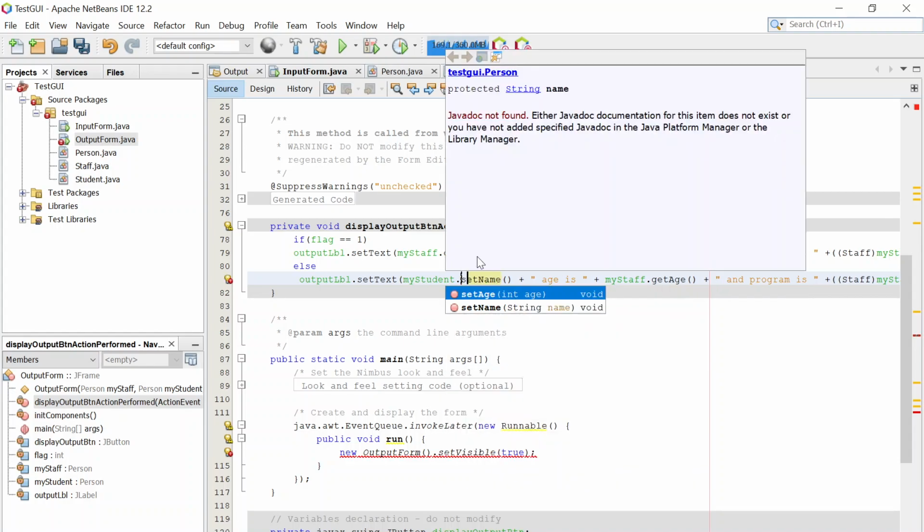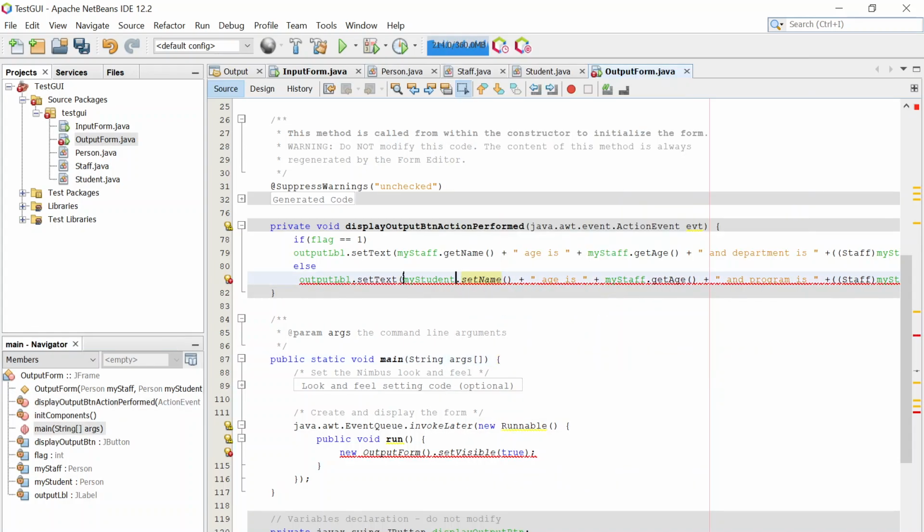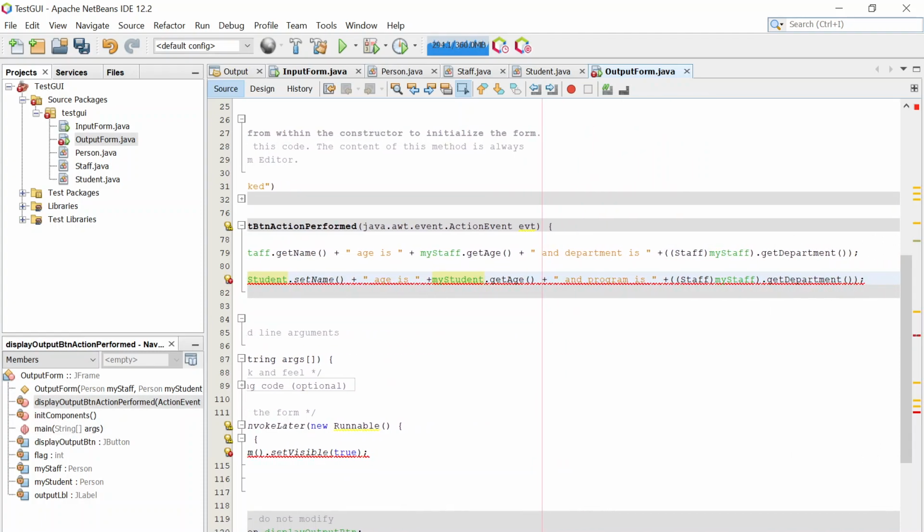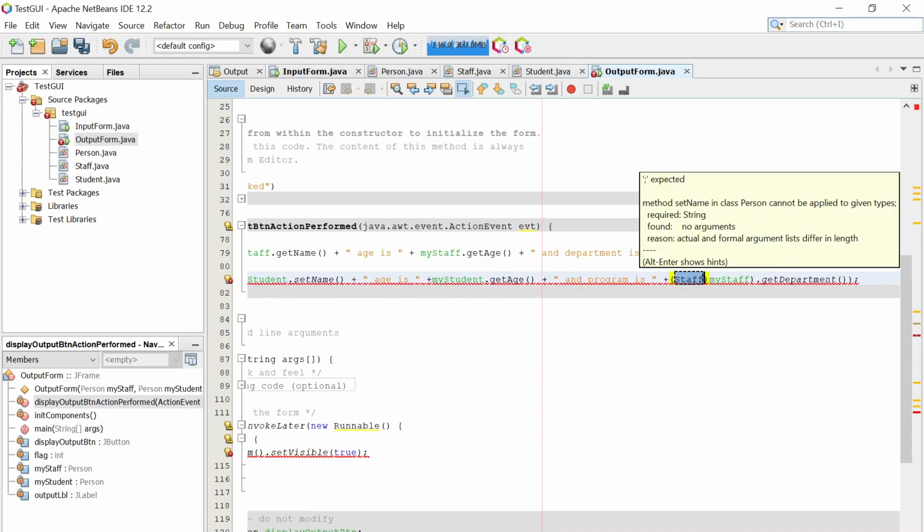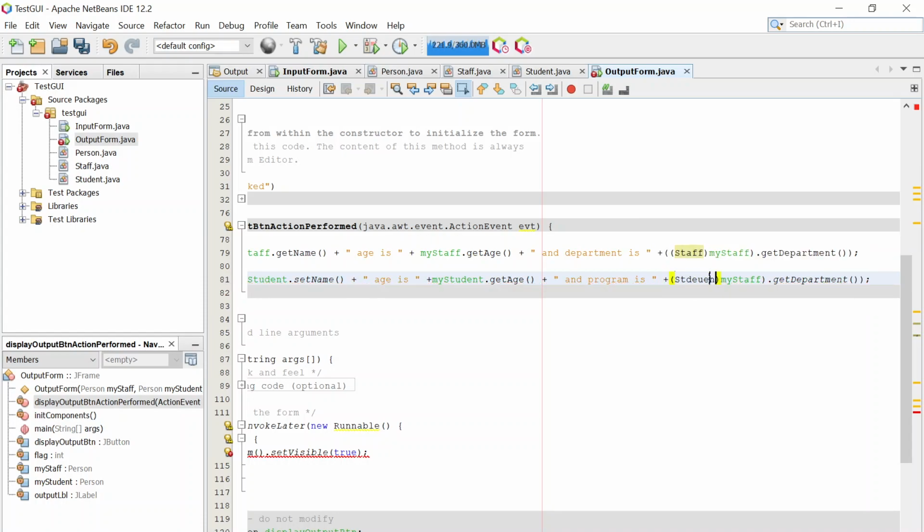Dot set name, right? This one is my student as well. My student. Oh, what happened? And then this should be student.